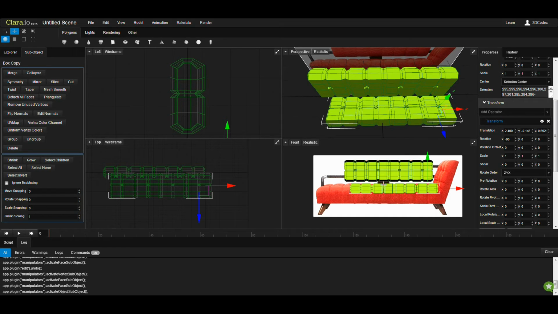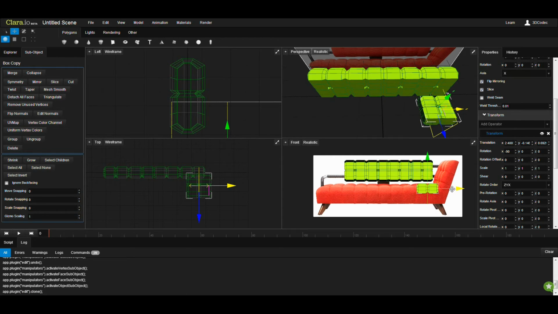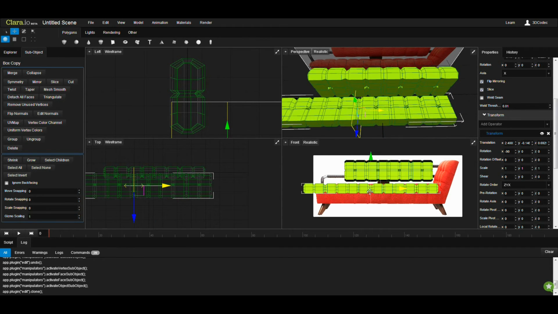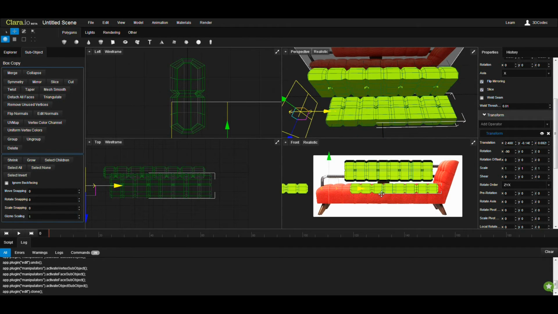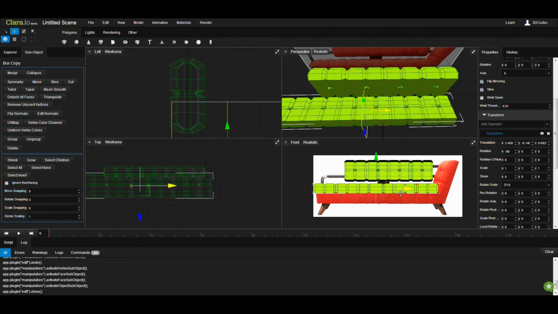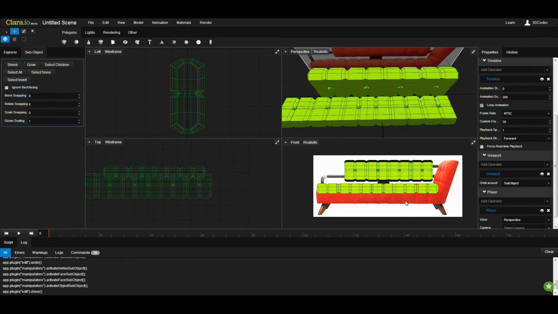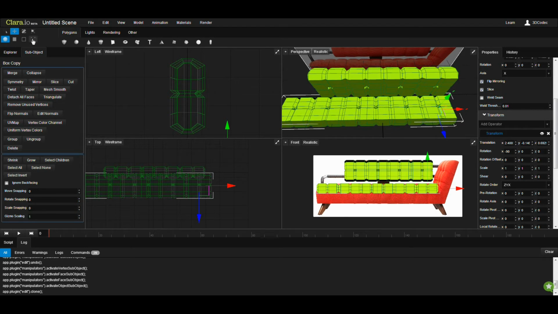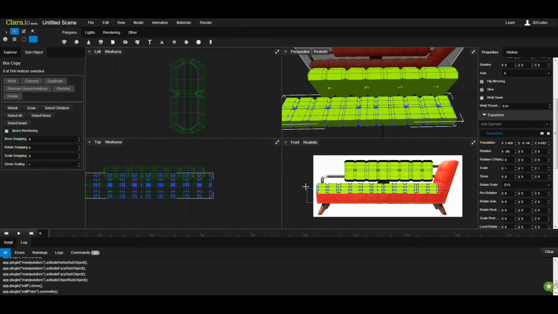So what we can do is use another symmetry, move this along X. I don't think we need that much, so I can use it like this here. It's a perfect symmetry at this time. Now what we need to do is just move the vertices at this side. I'm gonna go to the vertex mode. I'm gonna move them all.